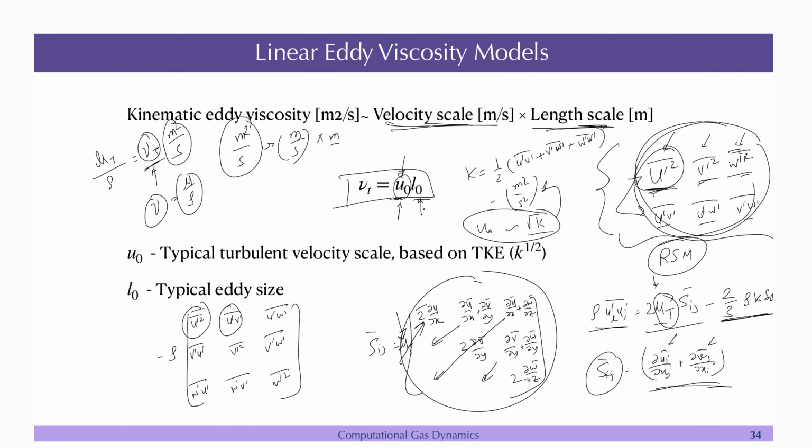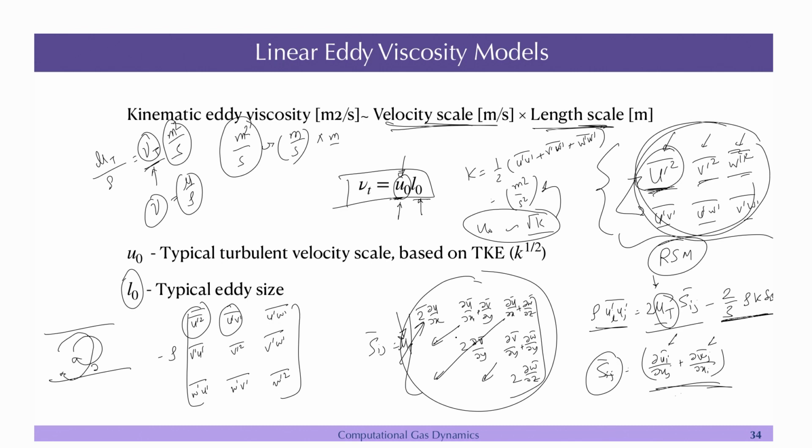So, the length scale is typically, let us say you are trying to simulate flow in a channel. Okay. So, your largest size is basically this, okay. And then maybe the smallest is this, and you take something in between. Okay. So, that is called the inertial length scale, and that will be your typical eddy size, okay. So, an average of these eddies, okay. So, that is the length scale. Okay.